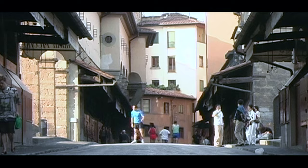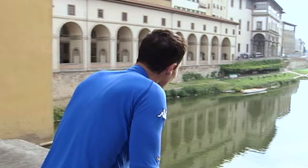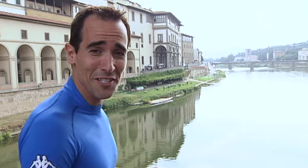Sunday. For the majority of Italians, it means soccer and, of course, a big lunch with family and friends. There's a big game on tonight. Thought I'd spend some time on my own, going for a quick jog, and, of course, checking out beautiful Florence from the Arno below.